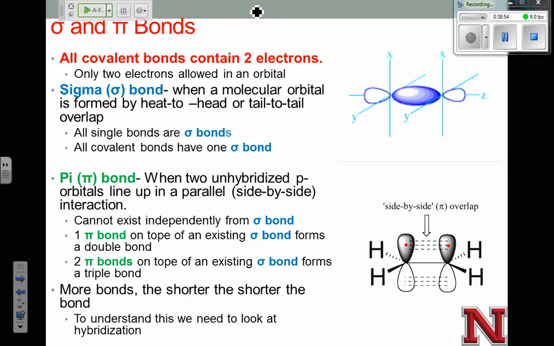I don't really have this on here, but it's kind of integral. There's 2 ways our bonds come together: again, that constructive interference and destructive. And we call those types of interactions bonding and anti-bonding. That makes sense. So which one's more stable, bonding or anti-bonding? And which one has higher energy? When I say higher energy, am I talking about it being more stable or less stable? Less stable. Anytime I talk about higher energy, I'm talking about less stable. It's really important as we talk about these things.